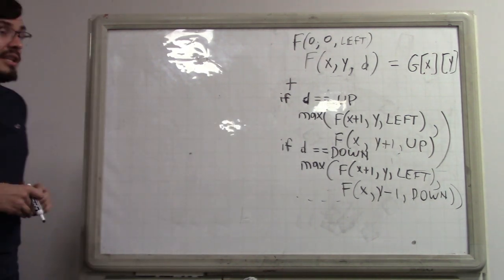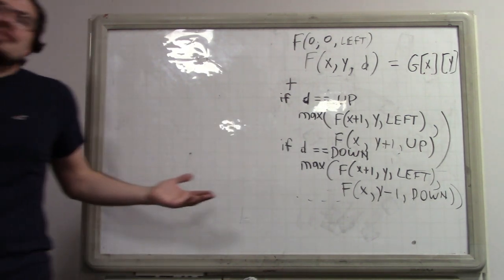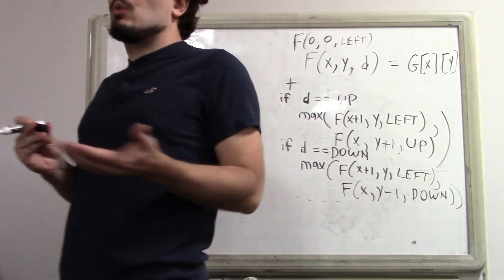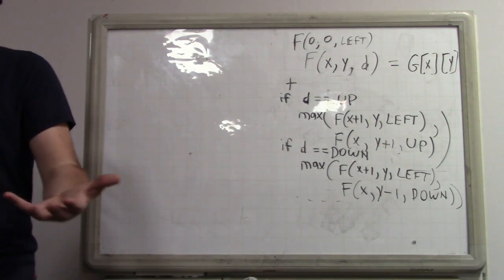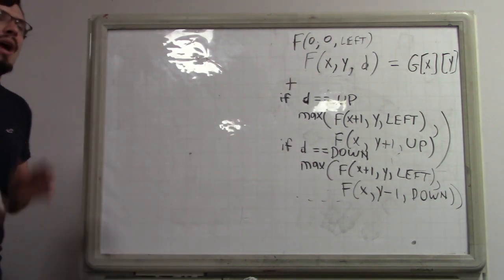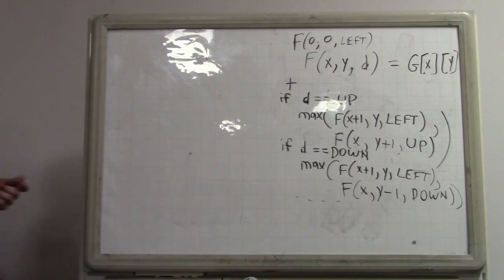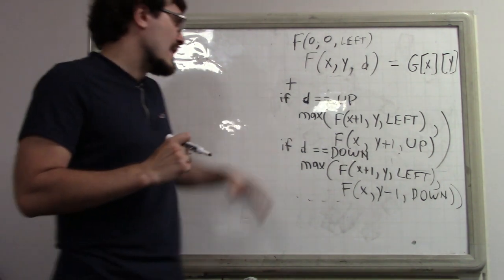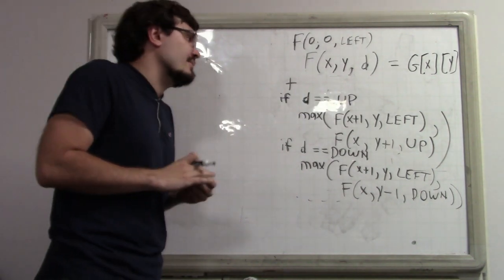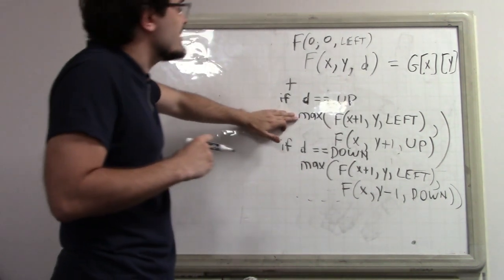And in bottom up, it's our job to say how the cases are going to be ordered so that they're valid, so that whenever a case requests the solution to another case, we already have it in the cache. And then we can do away with recursion, and we only have caches and loops. What do we need here? Well, we have to look at what the dependencies are.